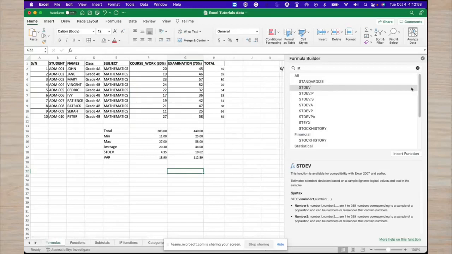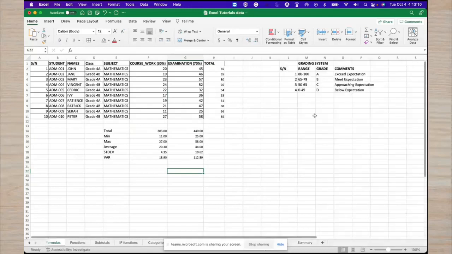Now, there are other functions in Excel. There are so many, from financial, statistical, all kinds of functions that you can use, text, and so on.